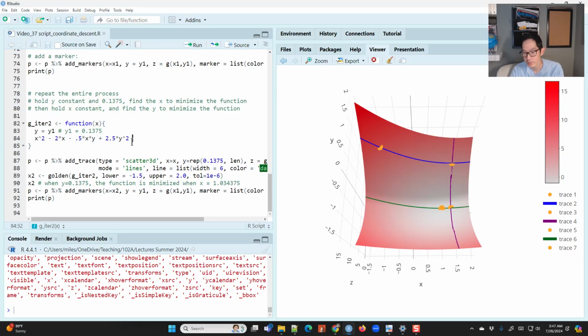You keep going back and forth with this iterative process: hold one constant, minimize the other variable, and then hold that variable constant and minimize the other variable. And you go back and forth, holding one thing constant and minimizing the other. Okay, and that's how coordinate descent works.